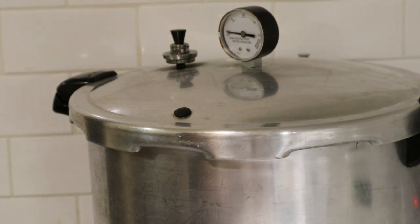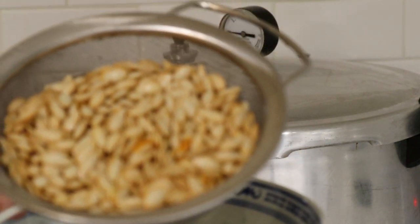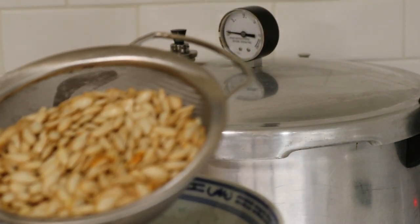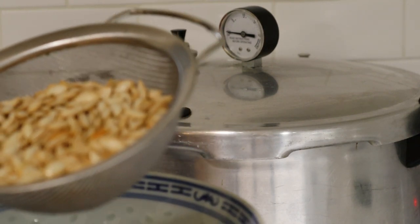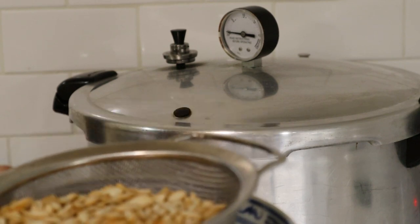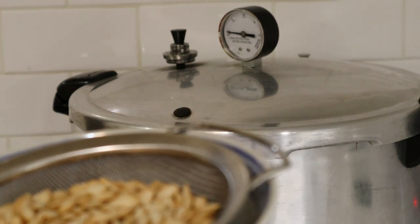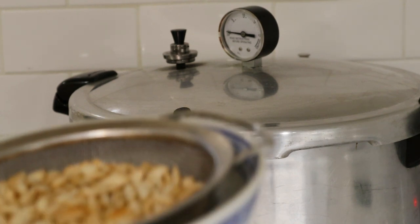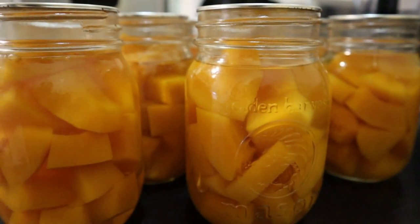Meanwhile, I have cleaned the seeds and I'm going to dry these as well. Washed as well as I could, as soon as they dry, the rest of that will clean itself off. Lots of seeds. Okay, there I have it.